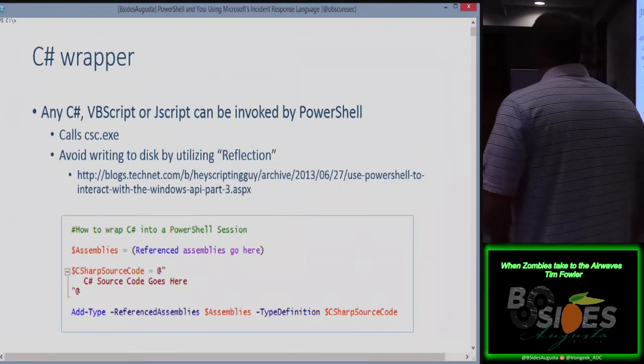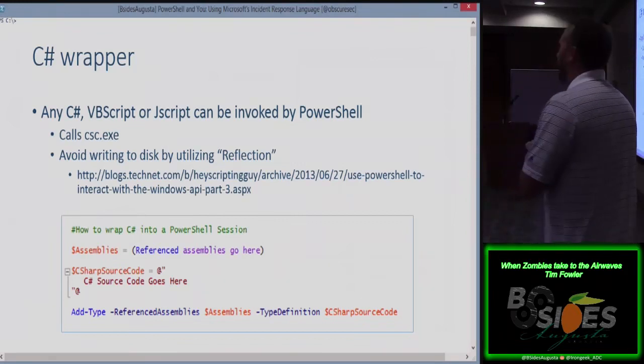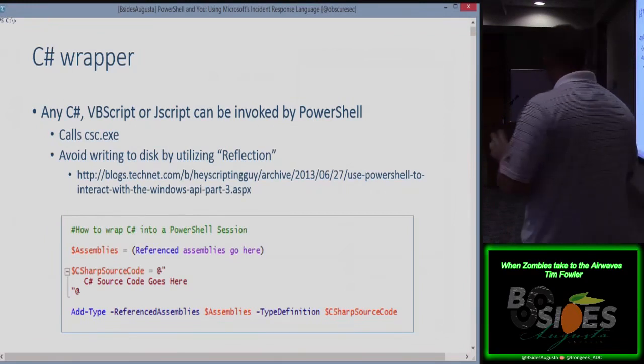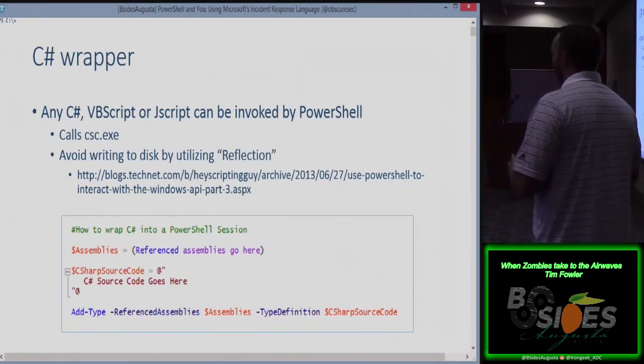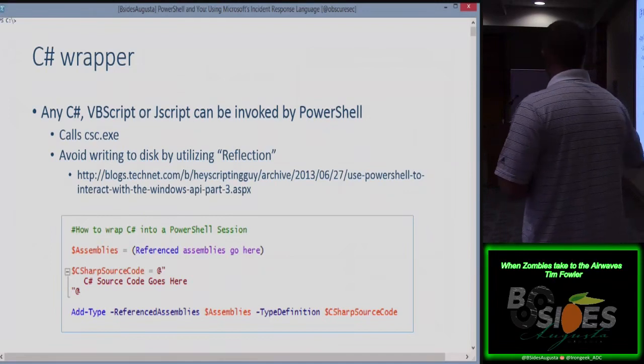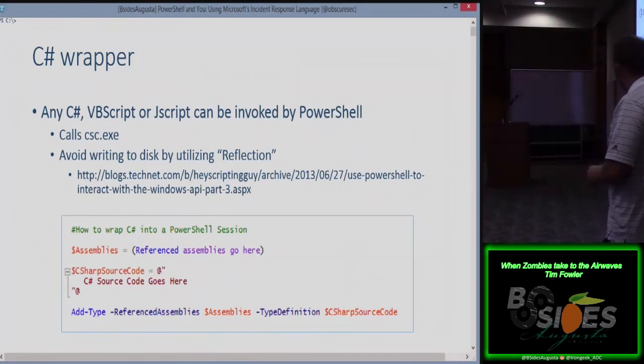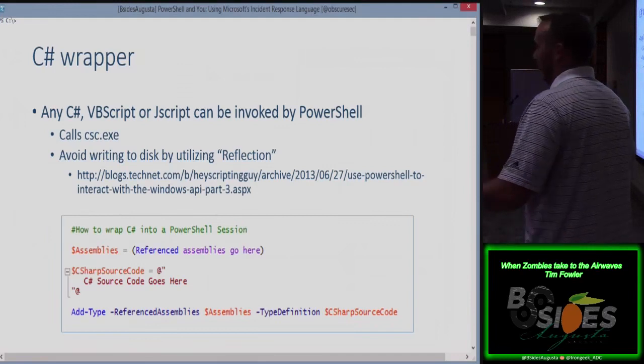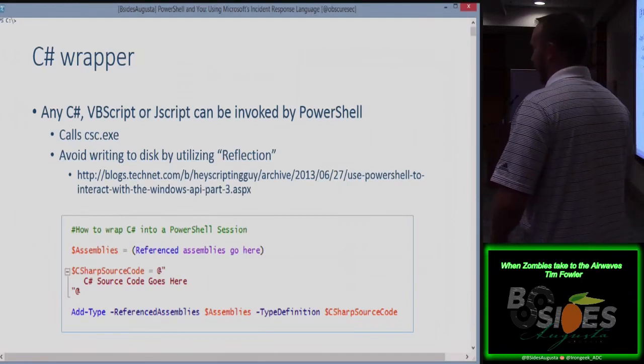Lots of fun. So C#. If you're in a pinch and you see a C# application and you want to turn it into a PowerShell script, you can literally just do this wrapper. You can take an entire C# app, wrap it in those lines, and then boom, it's a PowerShell script, and it will run from the PowerShell interpreter.